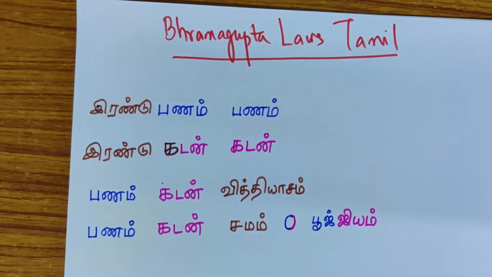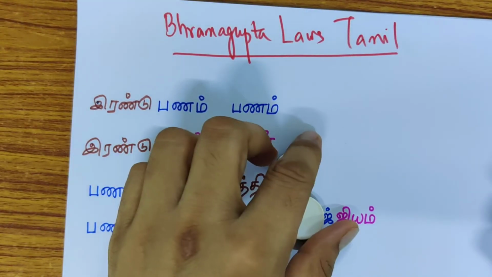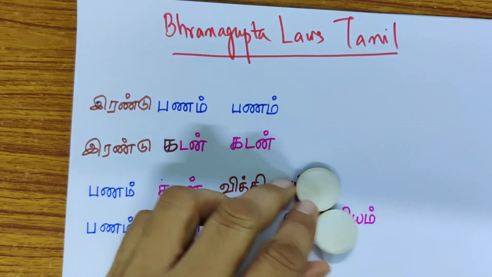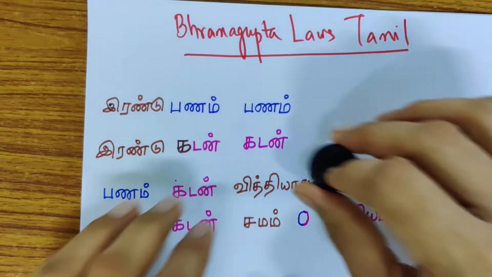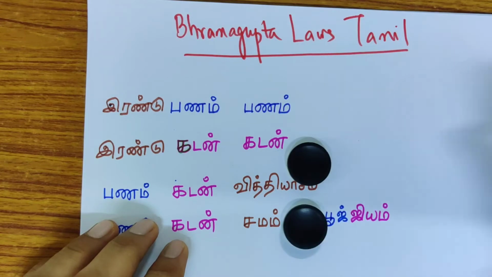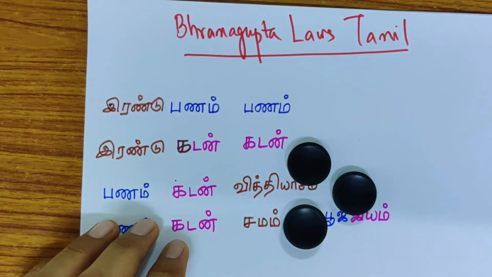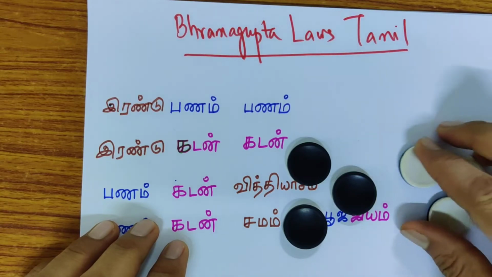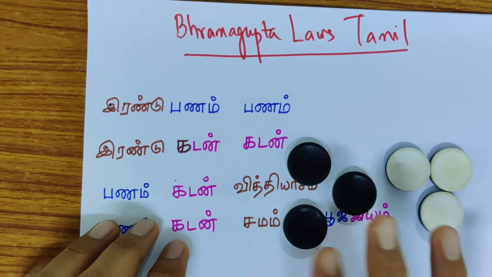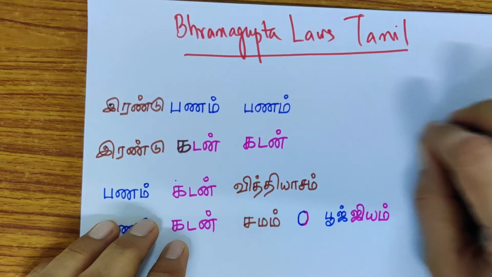Okay. So that means, and then we can relate it to the tokens that we have been doing, that let's say blacks are positive. So you have a few blacks, right? So you have 3 blacks. If you added 3 whites, then this is a pujyam, this is a 0 because they cancel out.